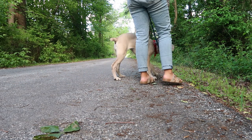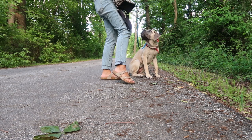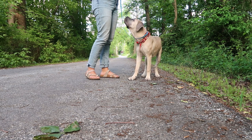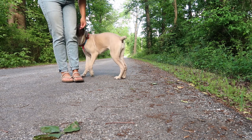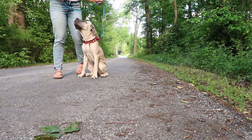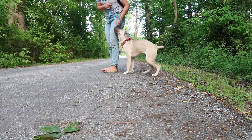Okay, so the first thing that you're going to do to teach your dog how to heel is teach them the heeling position. And you're simply going to achieve this by luring your dog to the heel position with a treat. You can use anything your dog likes. As of right now, I'm using Peach's kibble because that's enough of an incentive for her. The heel position should be behind your heel on your left side. Once Peach reaches this position, I make sure to make her sit and I mark her behavior by giving her a treat and praising her.